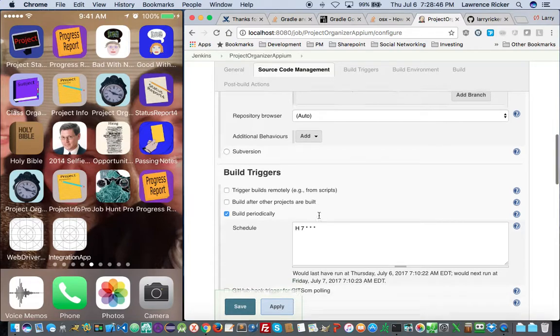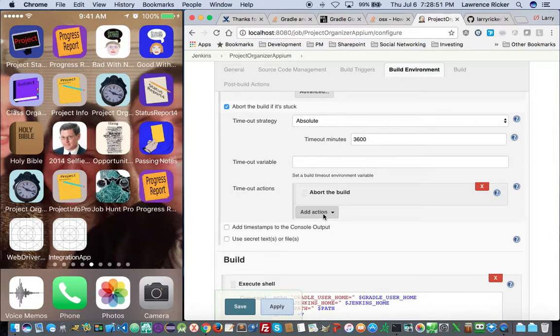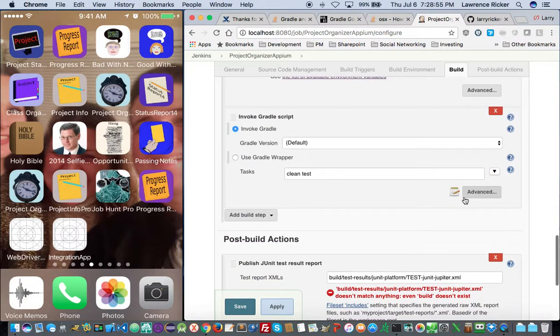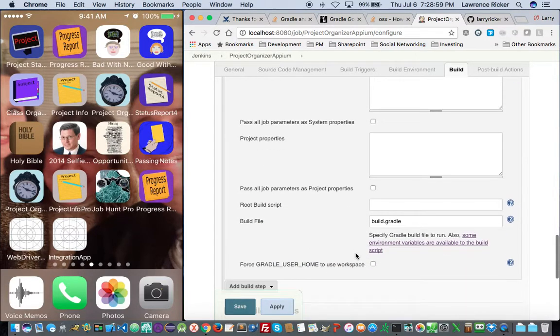Repository browser. Then build. And set the root build script.